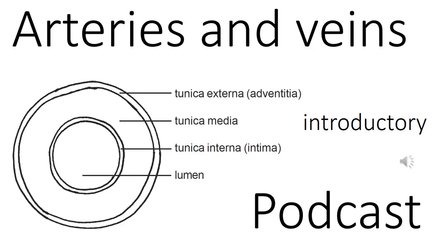Now, in essence, there are two circulatory systems in the body. The left side of the heart is pumping blood to the body, to the systemic circulation. Whereas the right side of the heart, the right ventricle, is the lung pump. It is pumping blood to the lungs around the pulmonary circulation. So we're going to have systemic arteries carrying blood to the body tissues, systemic veins carrying blood back from the body tissues, pulmonary arteries carrying blood to the lungs, and pulmonary veins carrying blood back from the lungs.